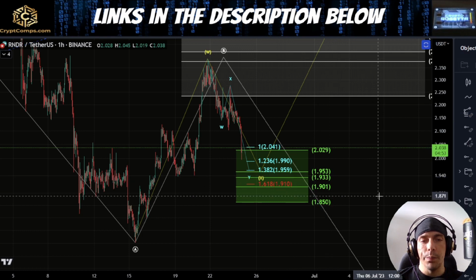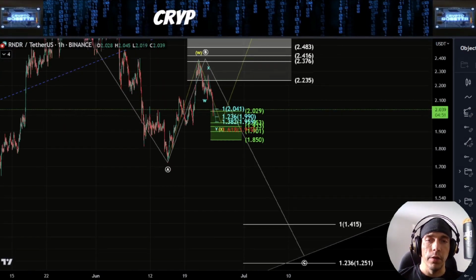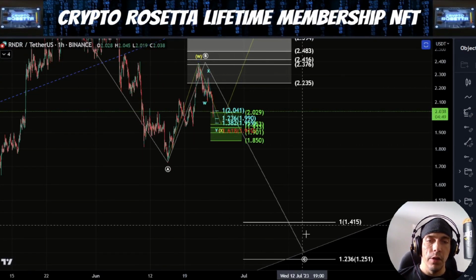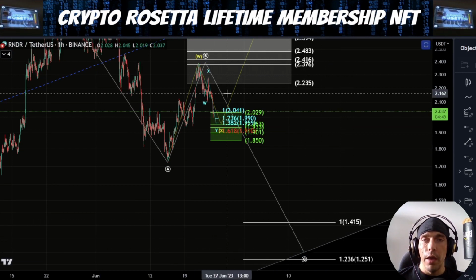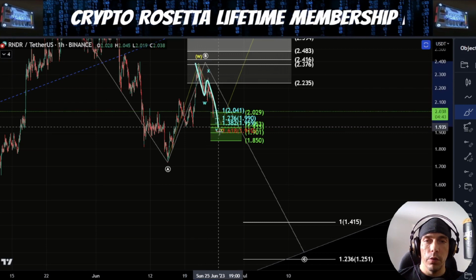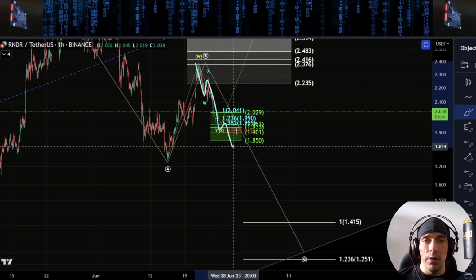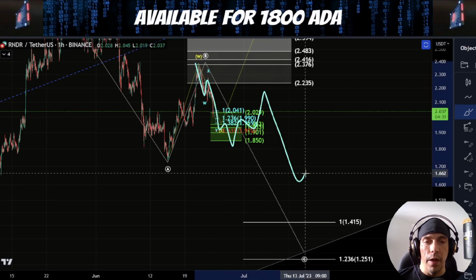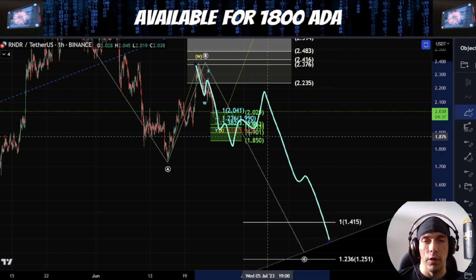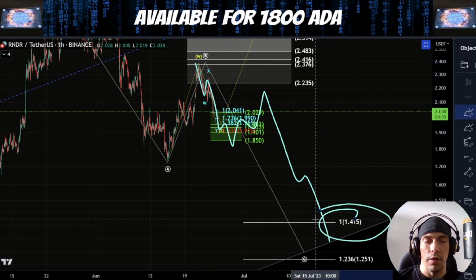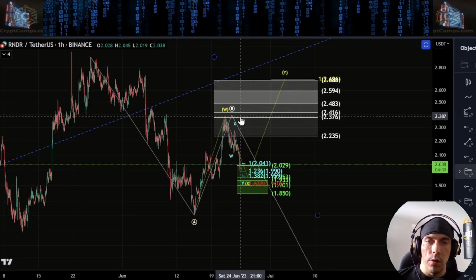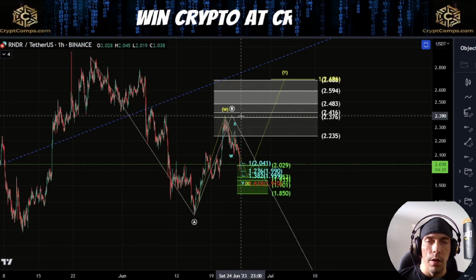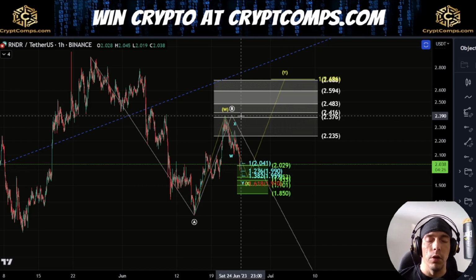down here. Now, like I said, if we are looking at this as an ABC, then potentially we'd be looking for this lower target here of this 141. If we did form this as 1, 2, 3, 4, and 5, I'd be on the lookout for 3 waves up, and then another 3rd, 4th, and 5th to the downside, looking to bring us down into some of these lower levels. So it's going to be key if we are looking at that bearish scenario that, you know, we stay below this point of this $2.39.